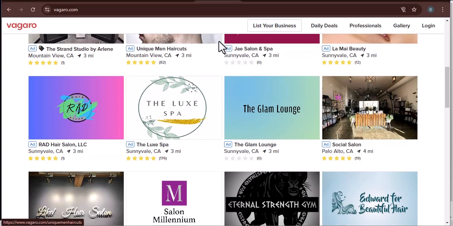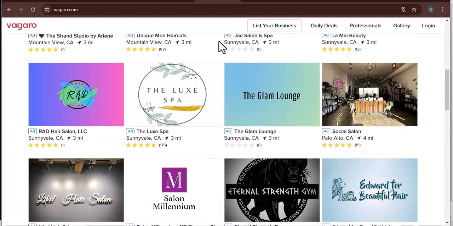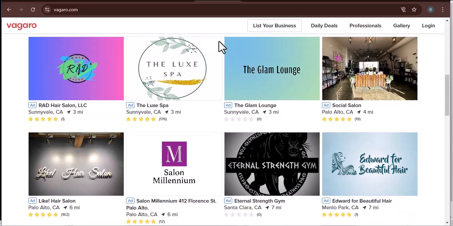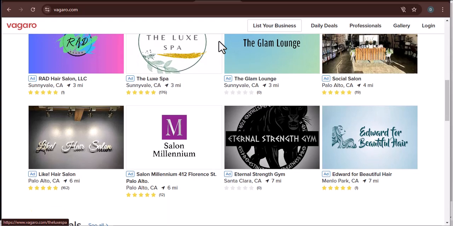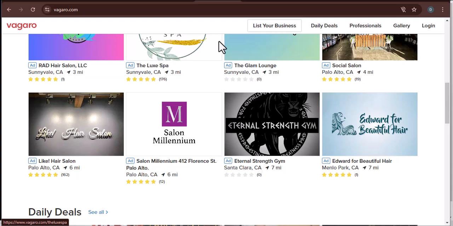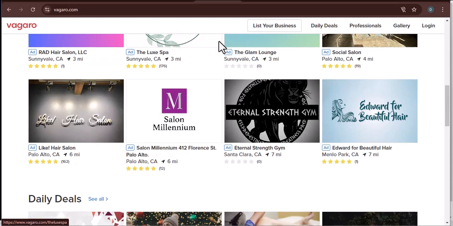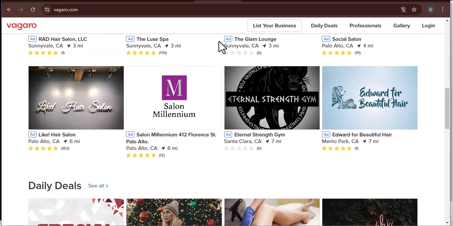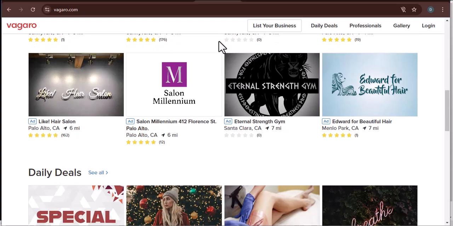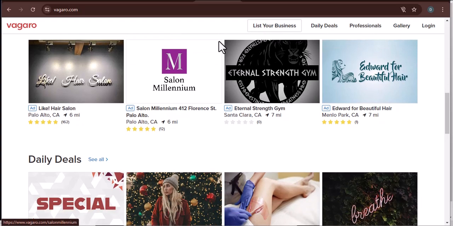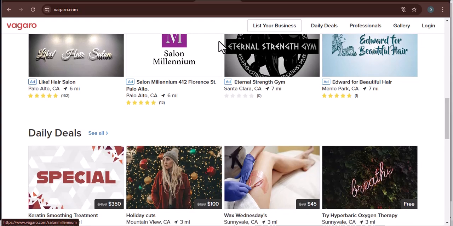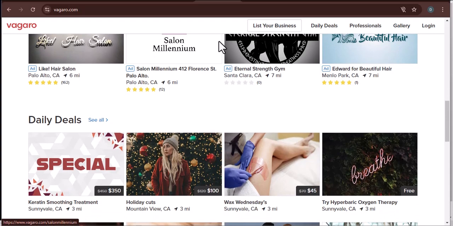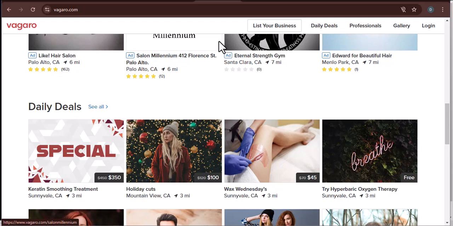Let's talk about Vagaro Service first. Vagaro offers a pre-populated list of common services for various industries. This is a fantastic time saver, as these services come with pre-written names and descriptions that are optimized for search and clarity. If your service fits one of these categories, simply select Vagaro Service, browse the list, and choose the one that applies. For example, if you offer a deep tissue massage, you can likely find it there.